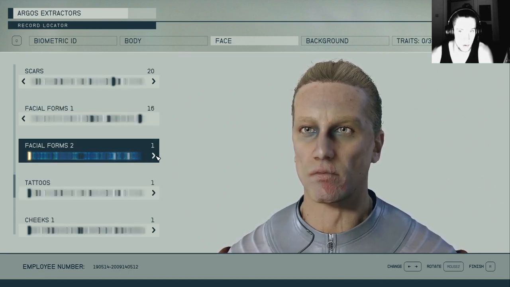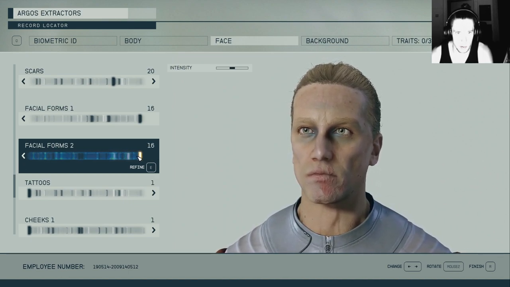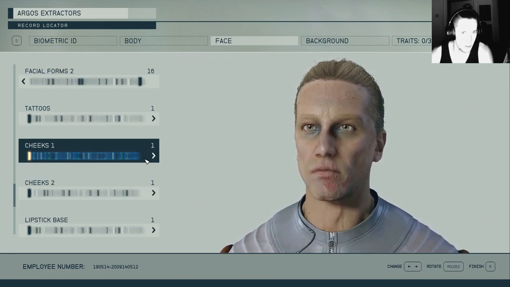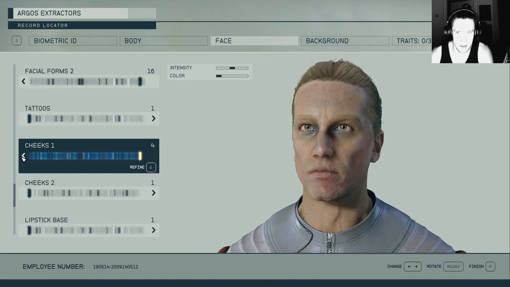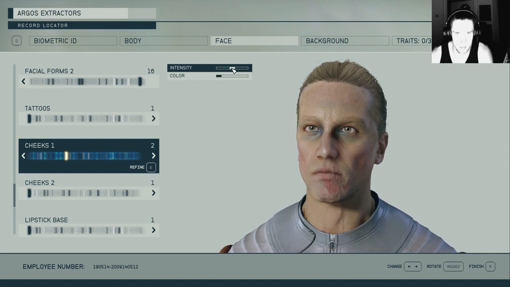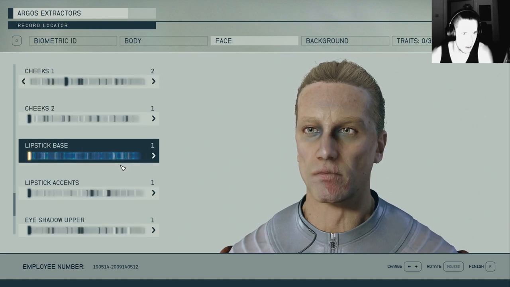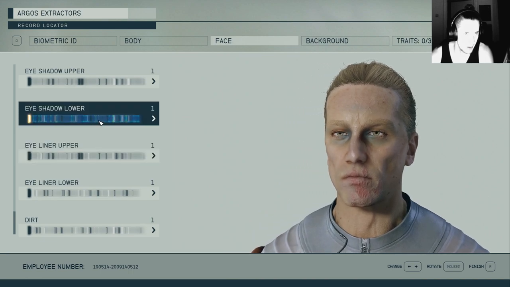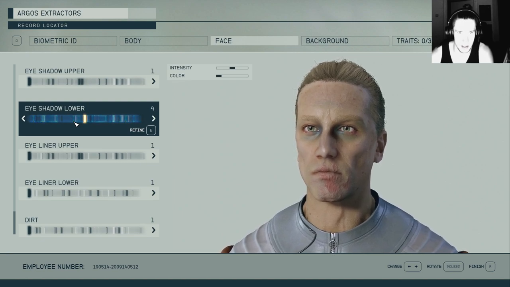Okay, there's more here. Damn, no tattoos. That's pretty much just the same scrap, right? What the hell? I didn't see anything here. Is that just makeup? That's makeup. Lipstick, eyeshadow, upper eyeliner. I mean, if it's black, I'll take it.